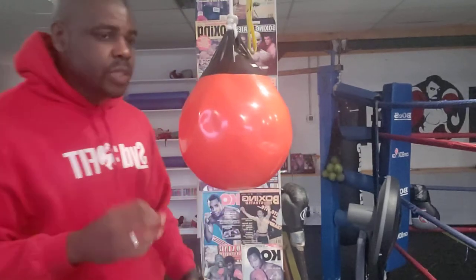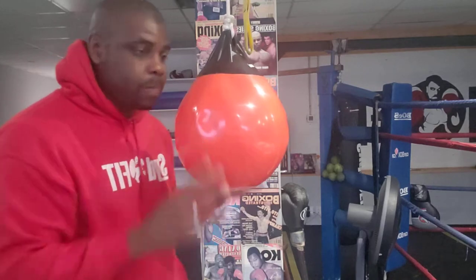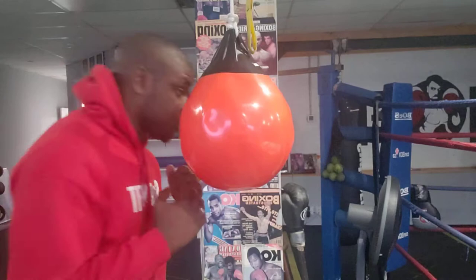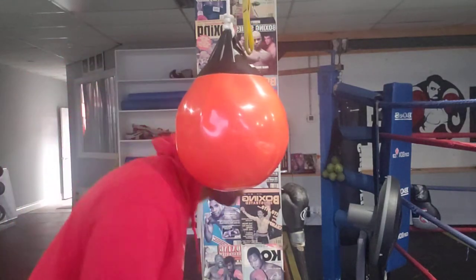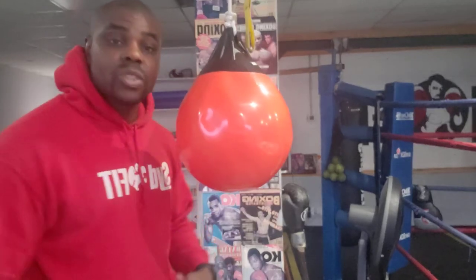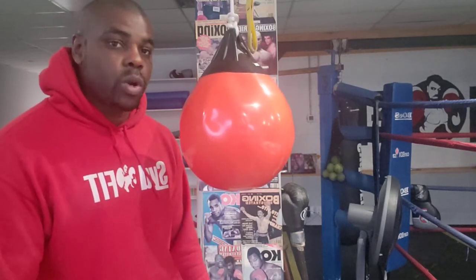What we're going to do here is just go through the progression because we're not going to have it moving. First, let's start with the stationary — my head's right in front of the ball. From here I'm just going to get used to moving side to side, just barely missing the punch. Then I can duck. I'm using my core to create the movement, so if I always move within the confines of my core I'll never be off balance. Keep my core engaged and I'll be in position ready to move again — slip or even punch.